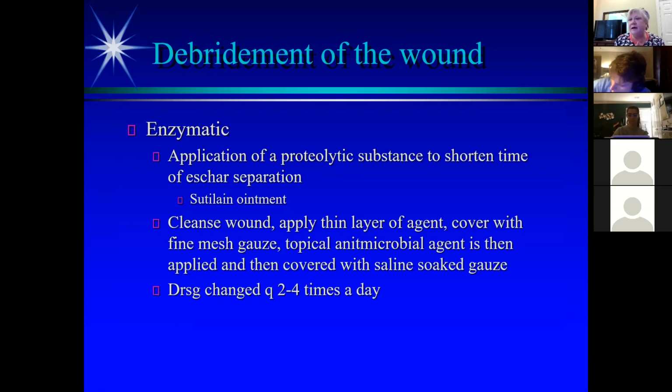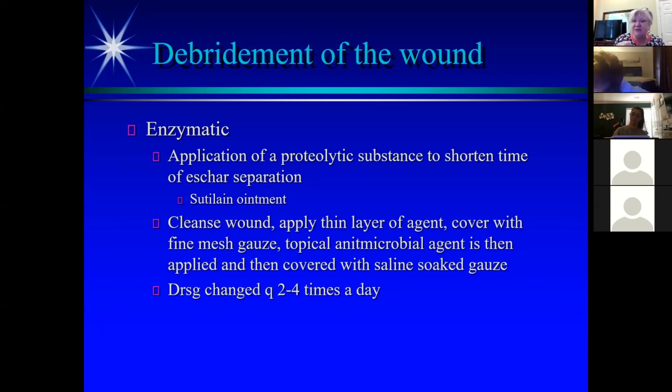Santyl is one of them. The trade name is Travase, and in this case, it's a proteolytic drug. So you don't use your finger, you use a Q-tip. You put this enzyme on the eschar, and it just sort of eats it, for lack of better words. It just dissolves it. If you ever use an enzymatic debriding agent, do not put it on good skin, because if it eats the good skin, it hurts a lot.